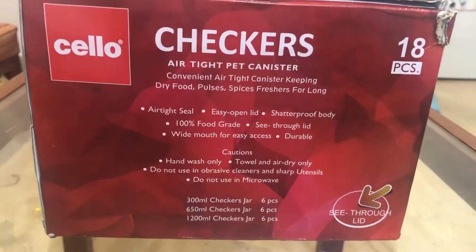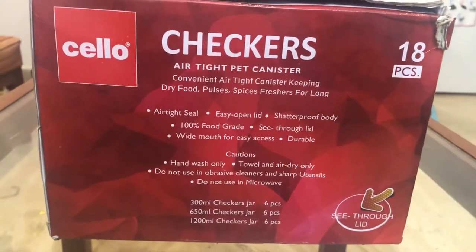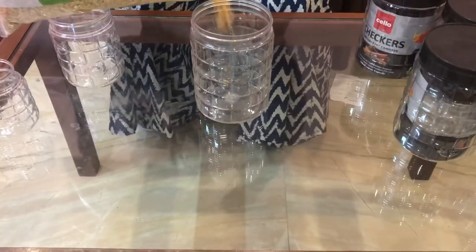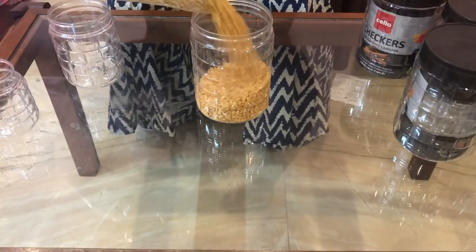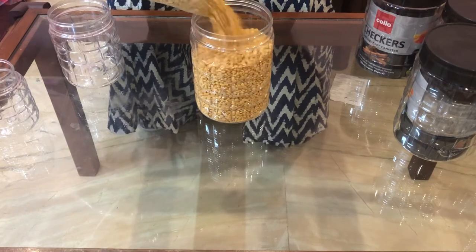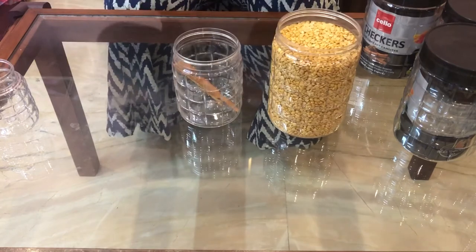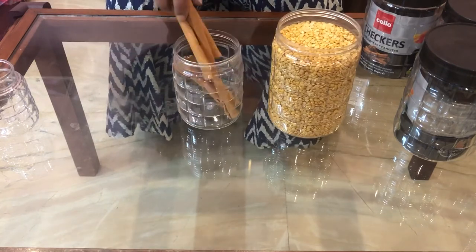And like it's mentioned over here, this is 100% food grade and BPA free canisters. It can also be used to store a variety of spices and pulses, or even dry fruits, or anything else that you want kept airtight.